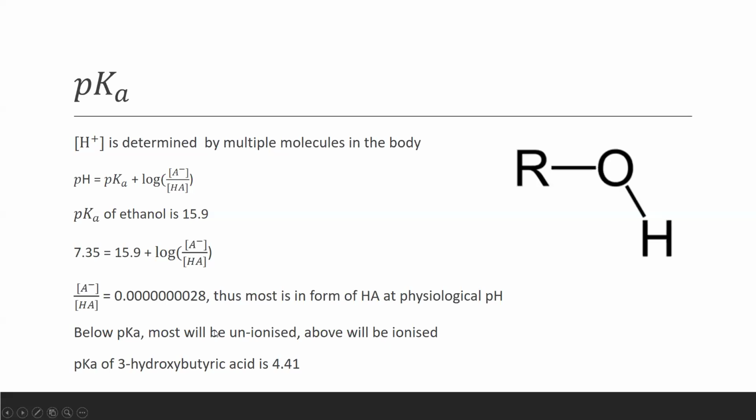In general, the rule when interpreting this equation is that if the pH is below the pKa, then more will be unionized, so release less A- and H+. And if it's above the pKa, then more will be ionized, so release more H+, release more A-. The pKa of 3-beta-hydroxybutyric acid is 4.4, so it sits mainly in anionic form in the bloodstream. So it won't take up an H+ atom. That bond will not reform in hydroxybutyric acid.